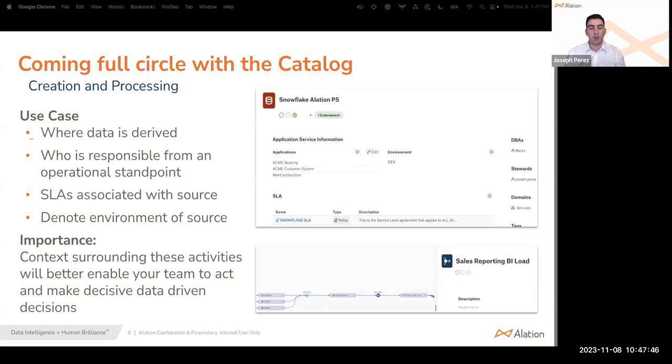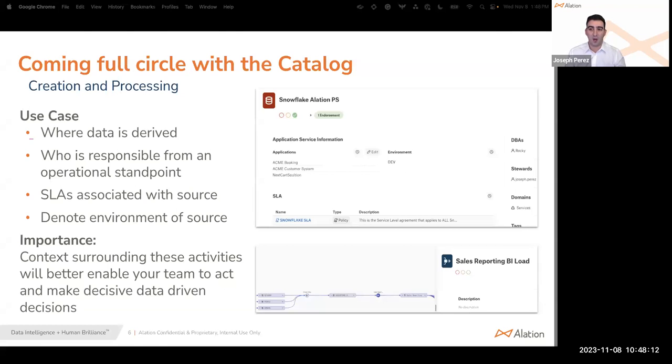Associating SLAs with specific data sources is also crucial. This could be done by creating policies that define the SLA. The example I have here is an SLA for all Snowflake assets. So I'm able to link it just using an object set. Again, providing that context to how we go about handling a certain data source. We want it to be a single stop for all our users to come to and be able to consume that information. Having a policy like an SLA associated is extremely important.